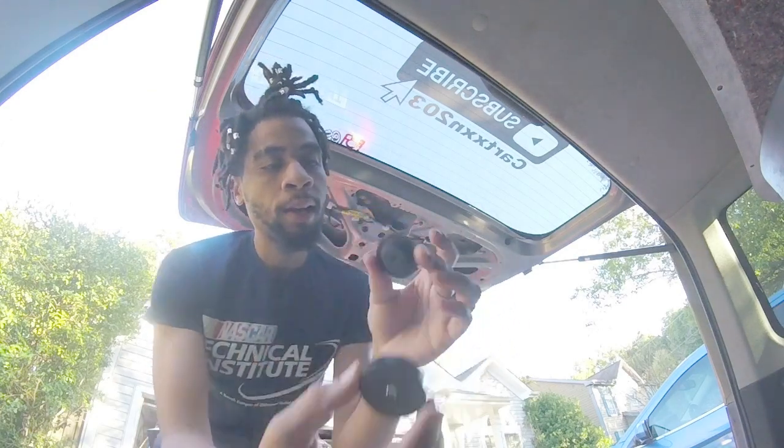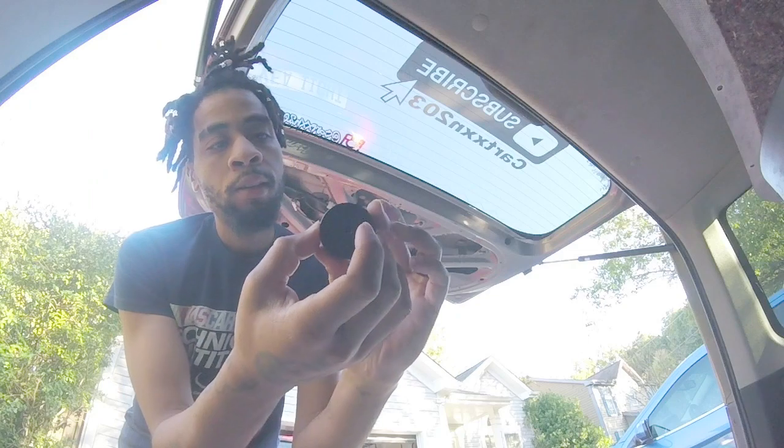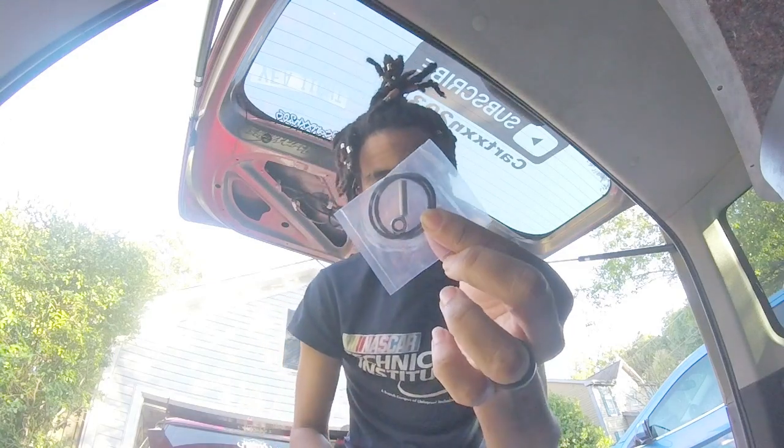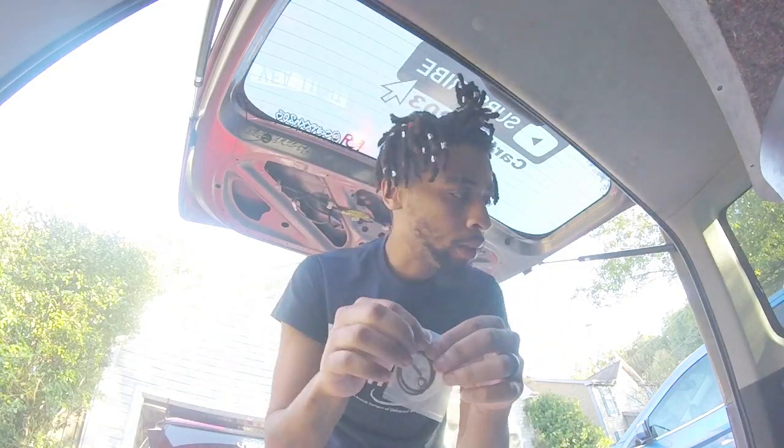Side to go from the inside, this side to be from the outside, and looks like we got some O-rings and a bolt in that separate.